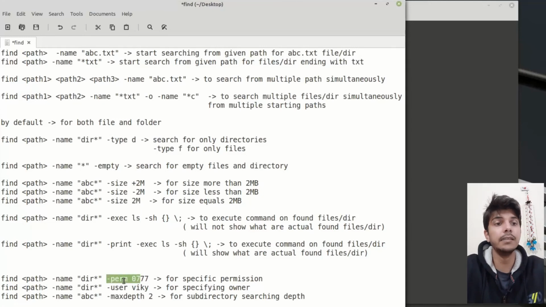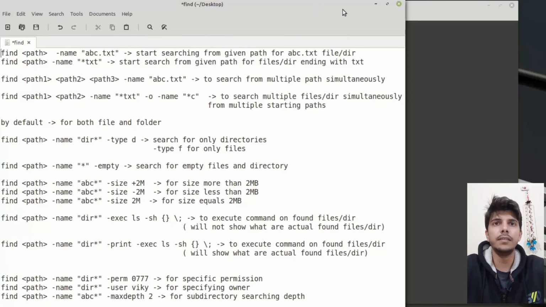So with the permission option, we can search for file names and directory names, or by who is the owner of the file. For example, if there are multiple users and you want to find only the files or directories which belong to a particular user, then you can use the -user option. And if you want to search only up to some subdirectories, for example, right now it is going recursively inside and inside, but let's say I only want to go to a maximum depth of 2, then you can specify the -maxdepth option. Just like this, there are tons of other options that exist with the find command. For example, there is a specific option for inode or last modified files.